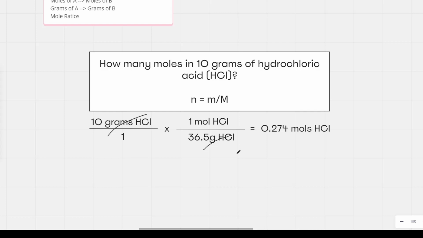The concept I really want to stress to you is unit cancellation, because in stoichiometry, more than just numbers, you need to know how to set up your equations in such a way that this unit cancels out with that unit, and it leaves you with the units that you want. So in this example, we took the units that we were given, put them at the side, and then we set up the whole equation so that the units that we wanted were over the units that we already had. My chemistry teacher, when teaching this concept to the class, would just repeatedly yell, like every 5 minutes, "What you want over what you have." And she was right, because that's how you solve these problems.